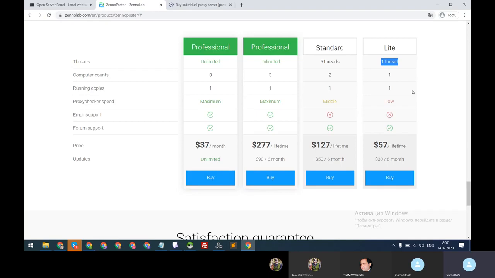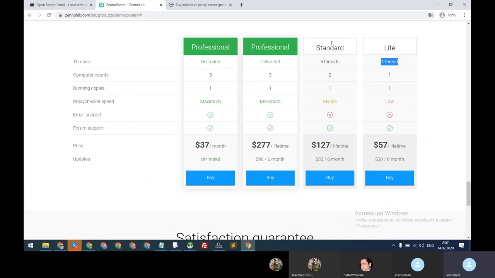If you buy the light version, it's like one person clicks in your browser one thing after another. But when you buy standard, it's like 5 people doing the same at 5 different computers in 5 different browsers.